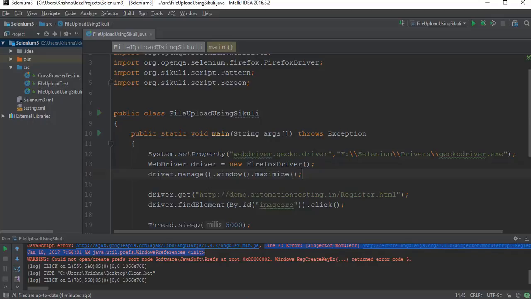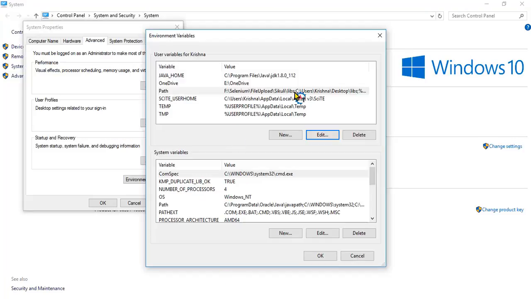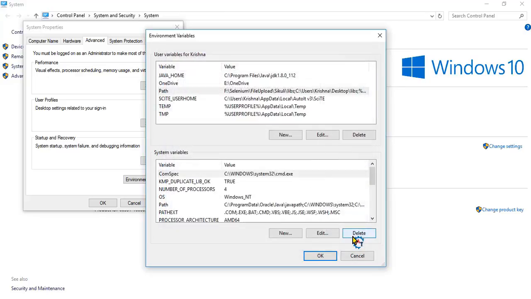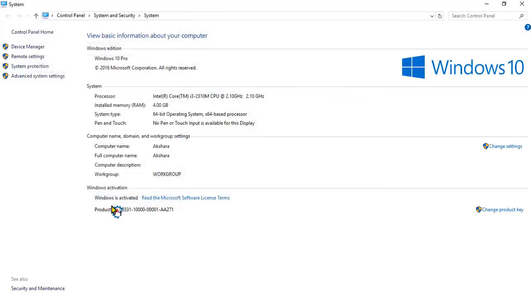If you go to your environment variables, you can see the path here. You can click on this one and find the Selenium upload Sikuli libs. When you complete your installation, it automatically adds your library files here, but to take effect you have to restart your machine.